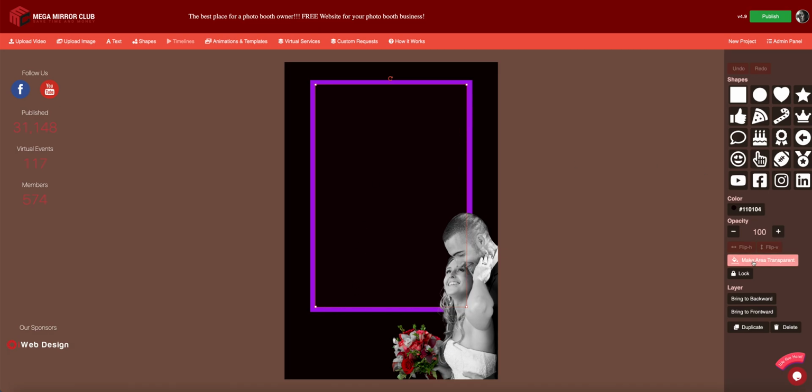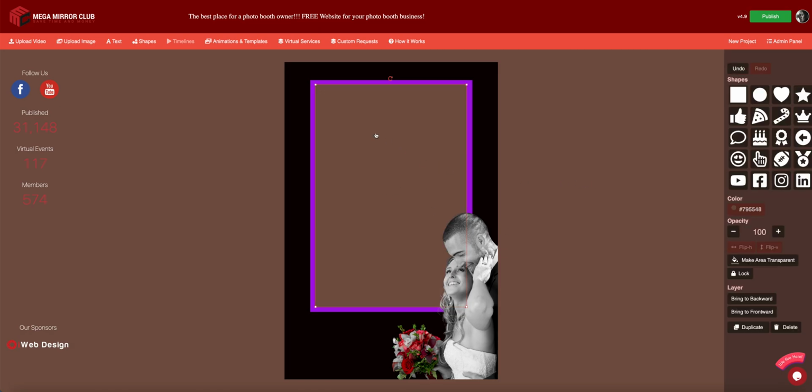I want this box to be transparent, right? Now this area here, so anything where their heads are and the hair, everything behind the hair and all that, it will be transparent right away because it's behind the image, right? So, like I said, anything behind the hair also will be transparent, right?